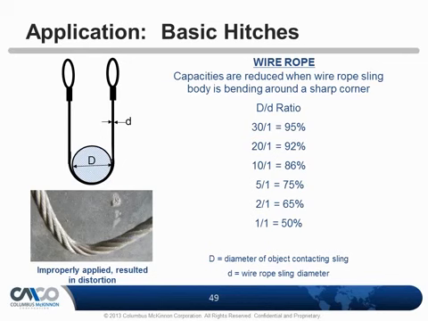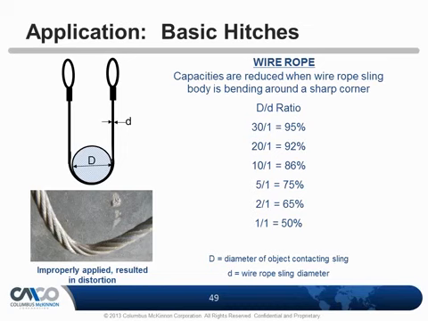D to D ratios. So if you're going to use a wire rope, let's say you loop it through a shackle, and that D there is, let's just say, the body of the shackle. Well, if you have too small of a diameter, really you should be matching the shackle diameter with the same size of the rope diameter. And again, if you can't, then you're still going to start losing work limit.